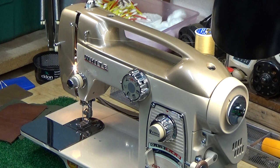And their average production size was probably around 50 to 60,000 machines, so not huge, nothing compared to the production size of Singers.